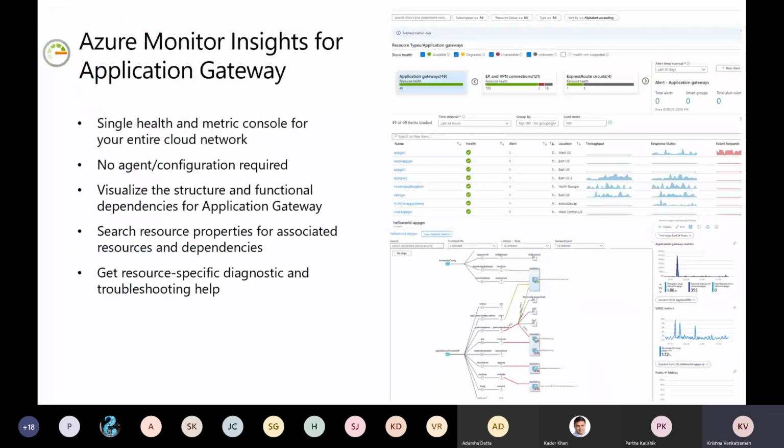Again, as we go along, we also have a feature within Azure called Azure Monitor Insights. So I just want to focus on the Monitor Insights part of it. When you build a cloud-based system, especially an application on the cloud, the application is composed of multiple different components.